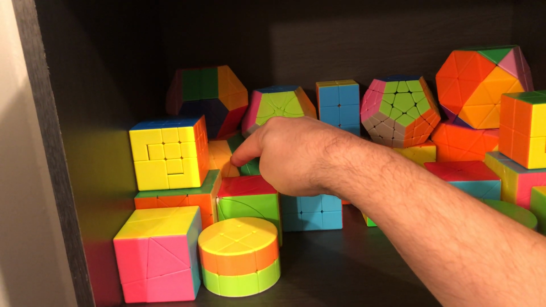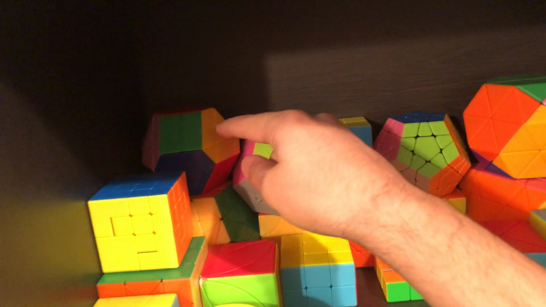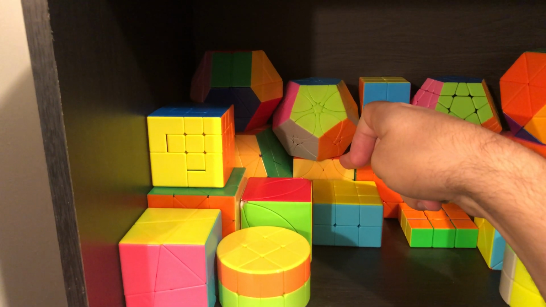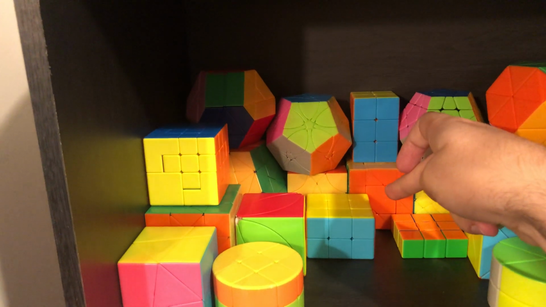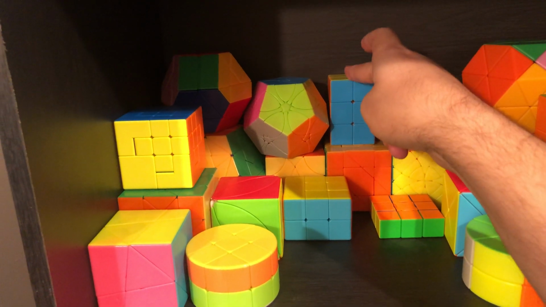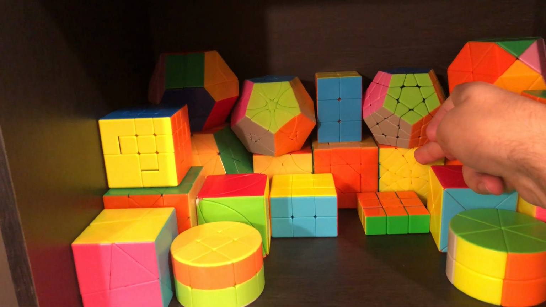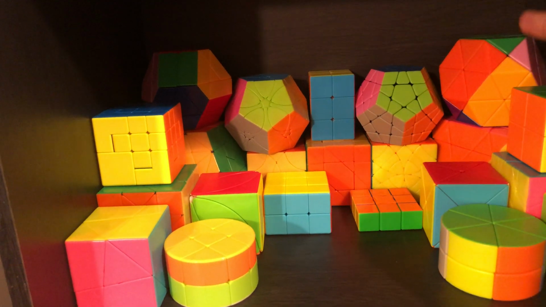Back there is Virgo's Pentagram by MF8. On top here is the Diane Gem version 5. On the bottom there, behind the back, is the MF8 Curvy Copter 3. Here's the Moyu Ready Minx. And this is the MF8 Unicorn Cube. And this is, I forgot the company, I think it's Z Cube 2x3 cuboid. And that's the MF8 Scooby Copter Plus. And this is the Shangshao Tank Mega Minx.